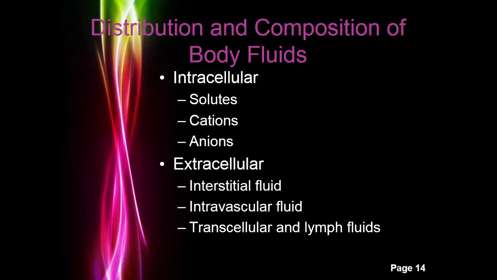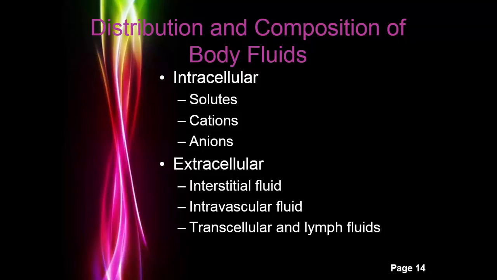Your extracellular fluid is found outside the cells. There are two major compartments of extracellular fluid, intravascular and interstitial. Other compartments are lymph and transcellular, which includes your cerebral spinal fluid, pericardial fluid, pancreatic, intraocular, biliary, peritoneal, pleural, and synovial fluids. The principal electrolytes are sodium, chloride, and bicarbonate. Others are potassium, calcium, and magnesium.